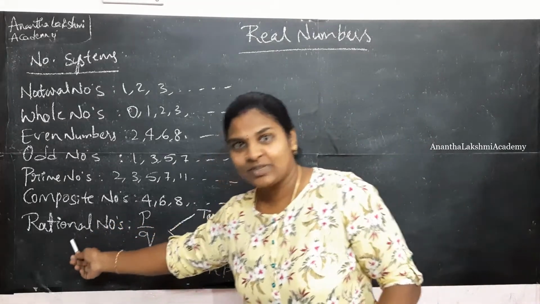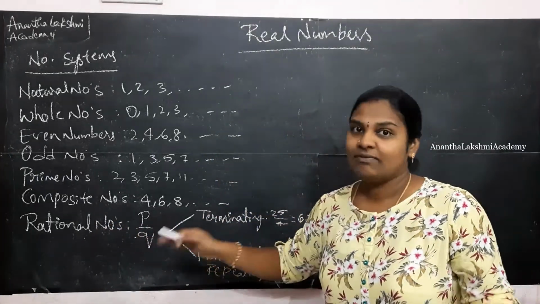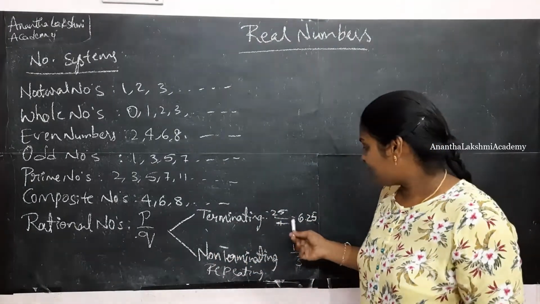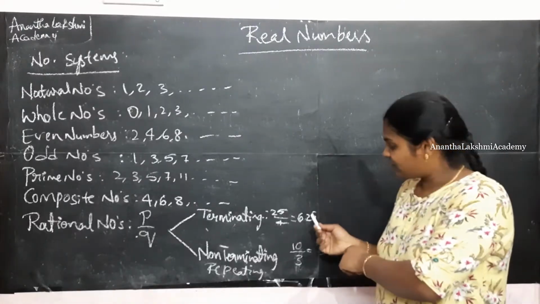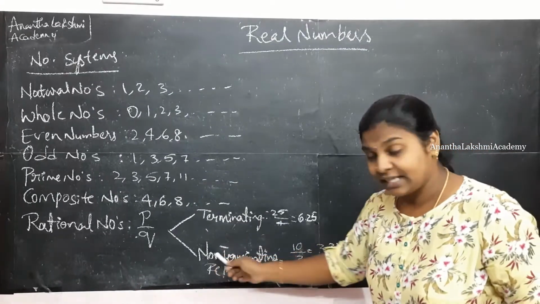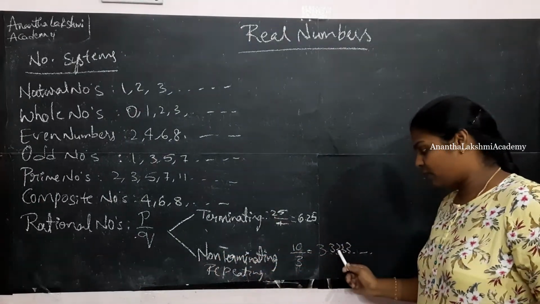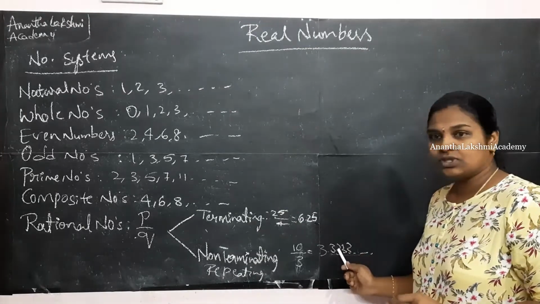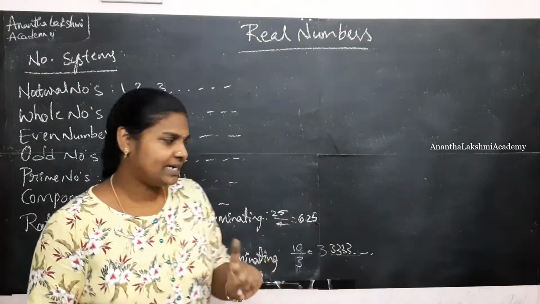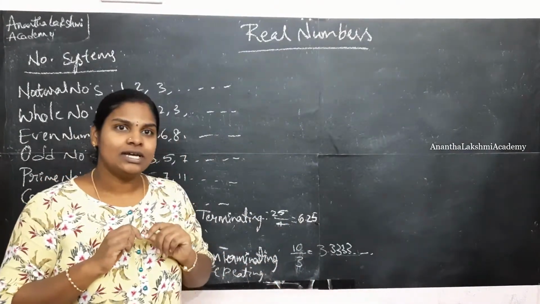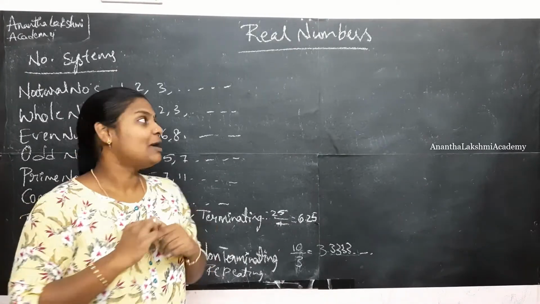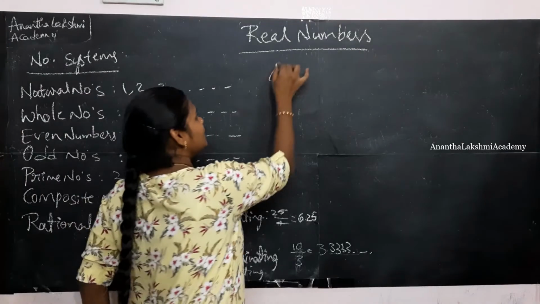So rational numbers which are expressed in the form of p by q, within that there are two kinds. One is the terminating decimal, which means the decimal expansion is going to end after a particular point, and the other is non-terminating, and when it is non-terminating, the value that we are getting after the decimal point is supposed to repeat. These are the two things. Now when I said non-terminating and repeating, we should ask: is there any type which is non-terminating and non-repeating? Yes, there is, but that is known as irrational number.